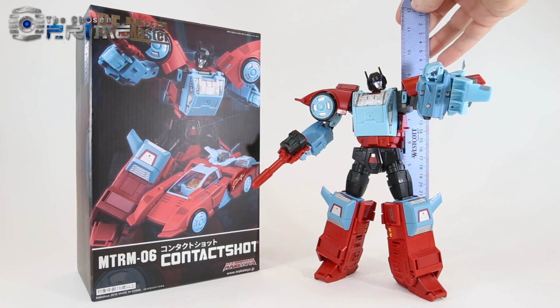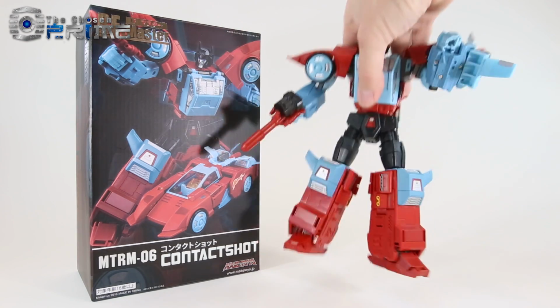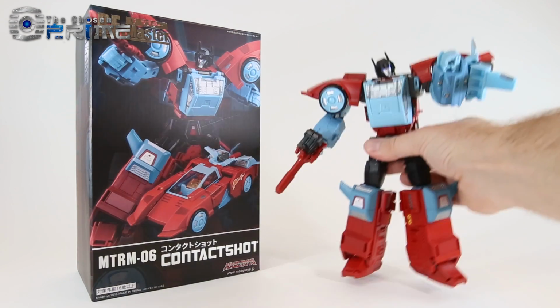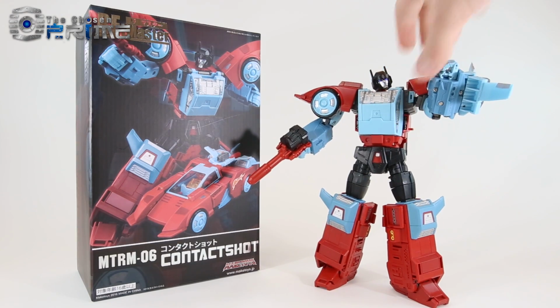He's about 9 inches to the top of his ears here. As far as weight, he's about 14 ounces, so while I don't feel any noticeable die cast in him, he's a very hefty figure, very much like Cupola as far as his weight, so it's not very hollow at all.